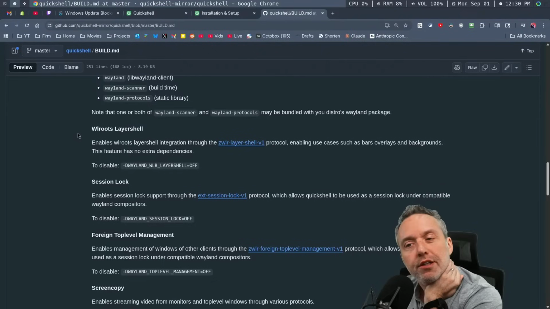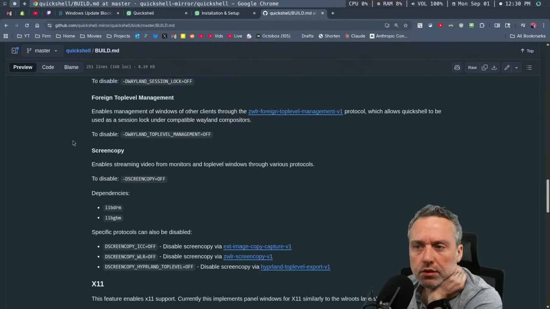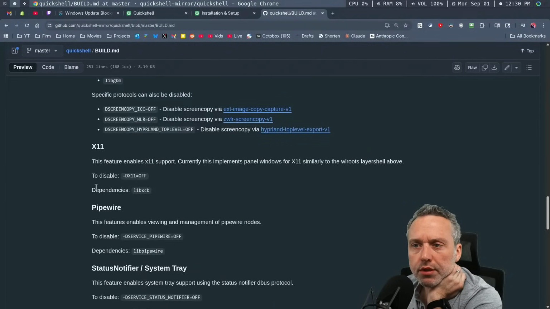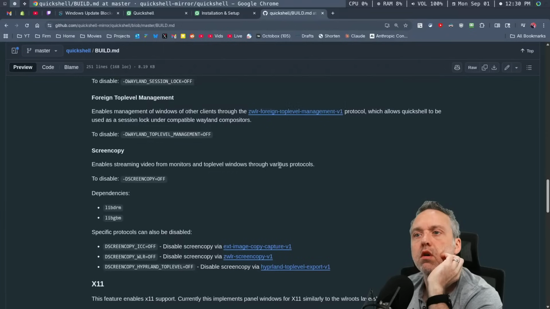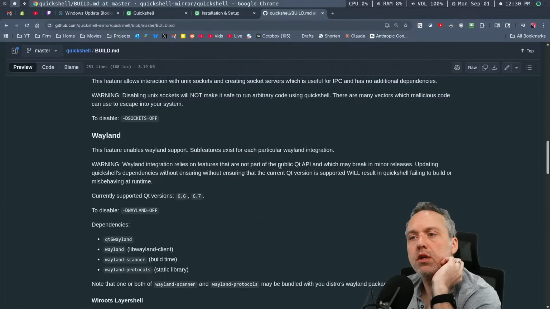Yeah, I'm just looking at this and I'm like, why is this giving me this? So there is X11 support, it looks like. Oh, okay.